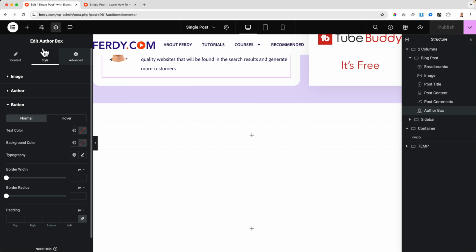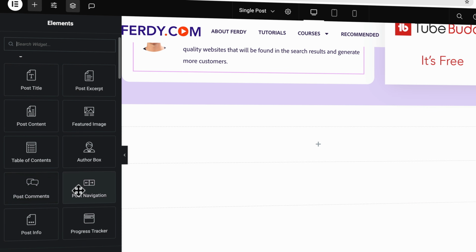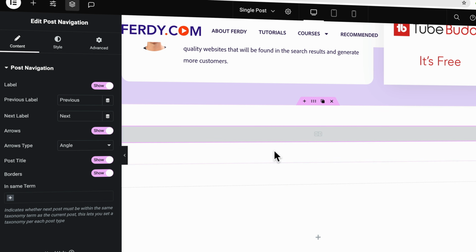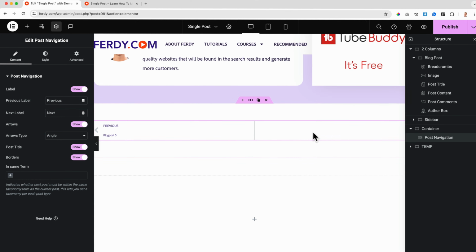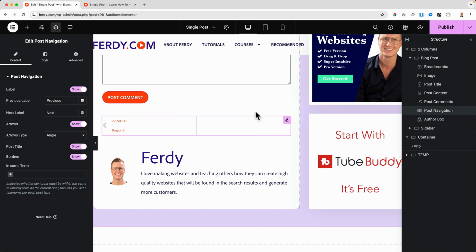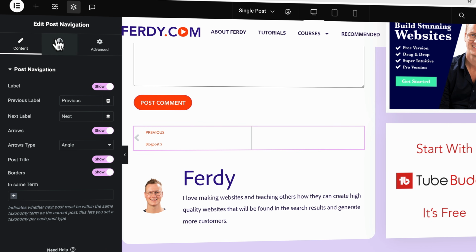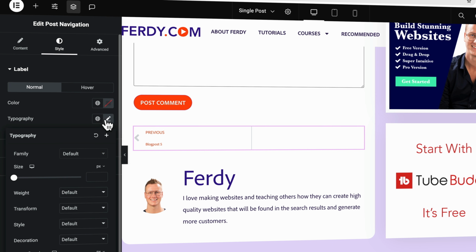Then here below, click on the plus. I want to show the post navigation. And I want to place it here below. Okay, how do I want to display that? I think it can be bigger.